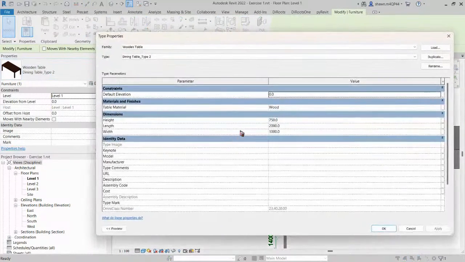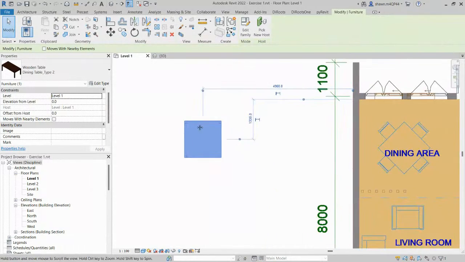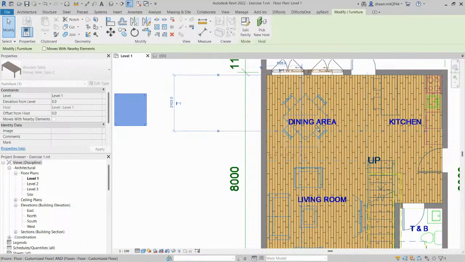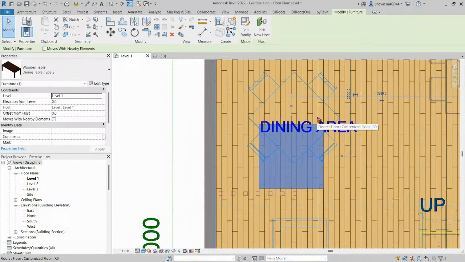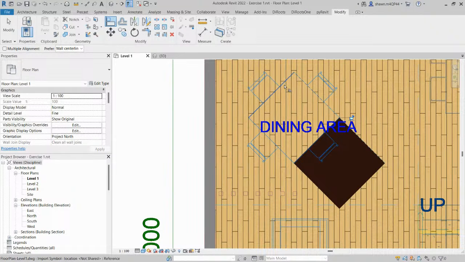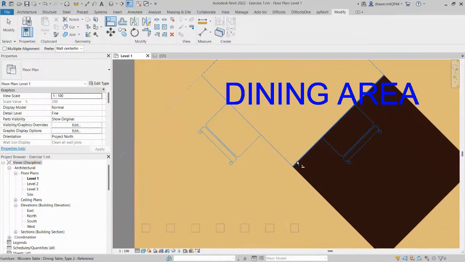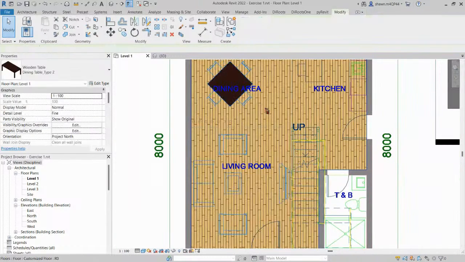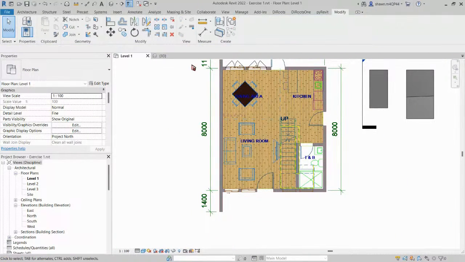So this type would be 1200 by 1200. And I'll click OK. There you go. You have your dining table and you can place it right here. I'm just using align, but you can also use rotate or whatever commands you wanted to use.